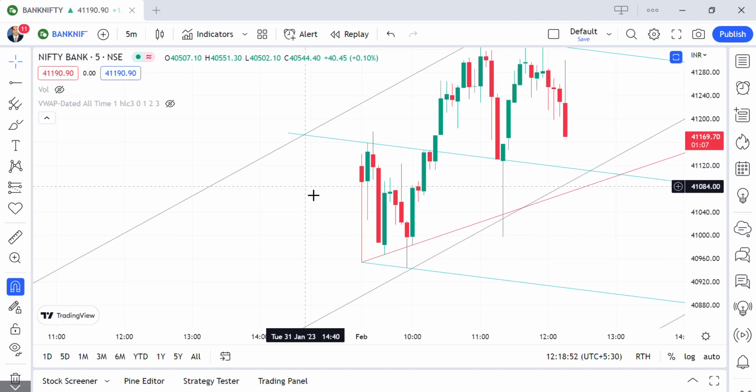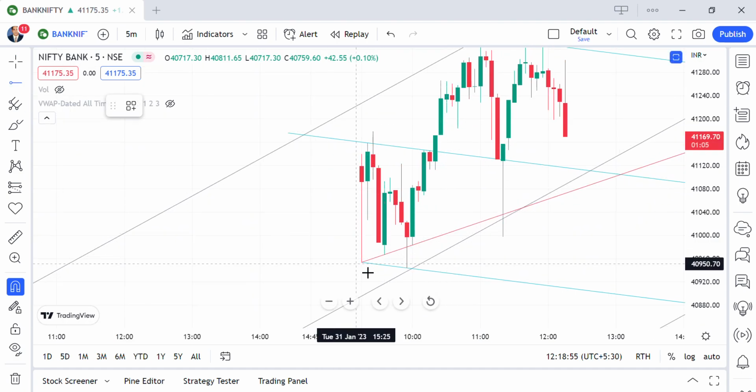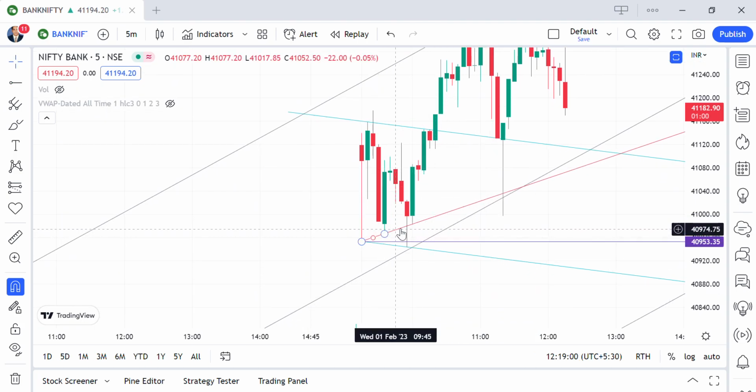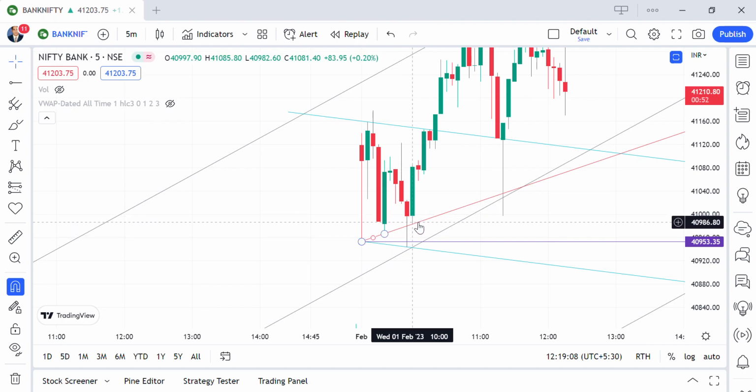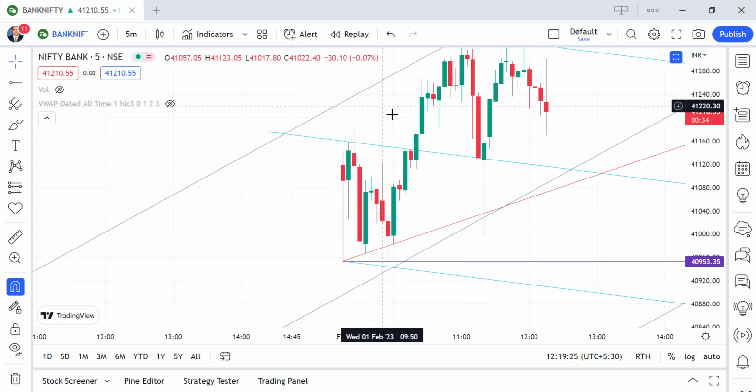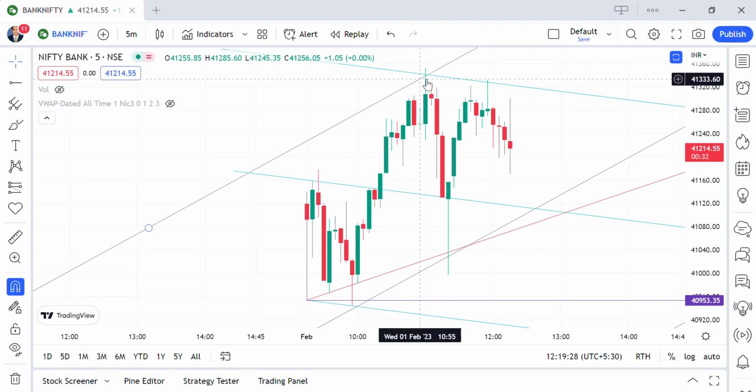So how could you take advantage of this? You draw a horizontal line, you draw a frequency red line. The moment price has poked below this low and failed to close below any of these lows, the touch of any of these lines, it could be a frequency line, it could be a wash line, or it could be the Newton reaction line, could have given you a very good long entry. Okay, so this is one long entry, and see how the market has gone to as high as this level.